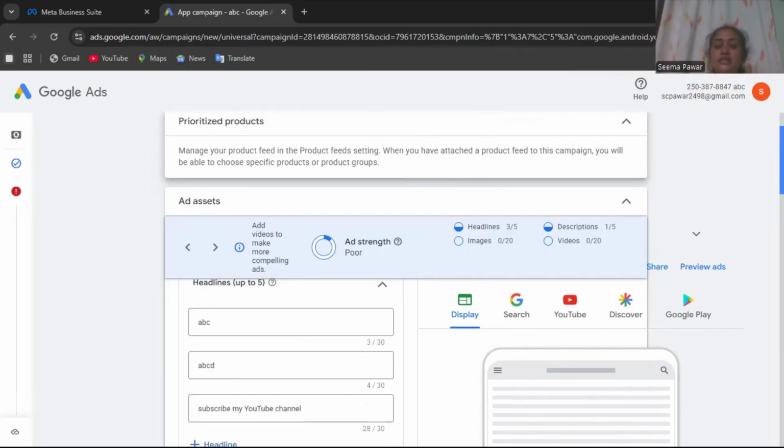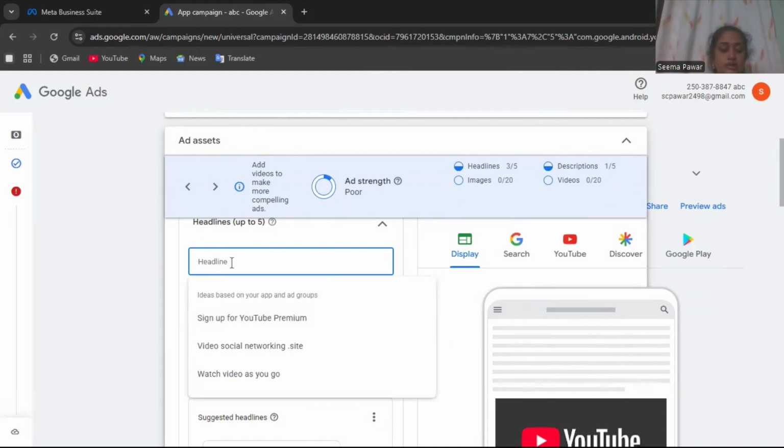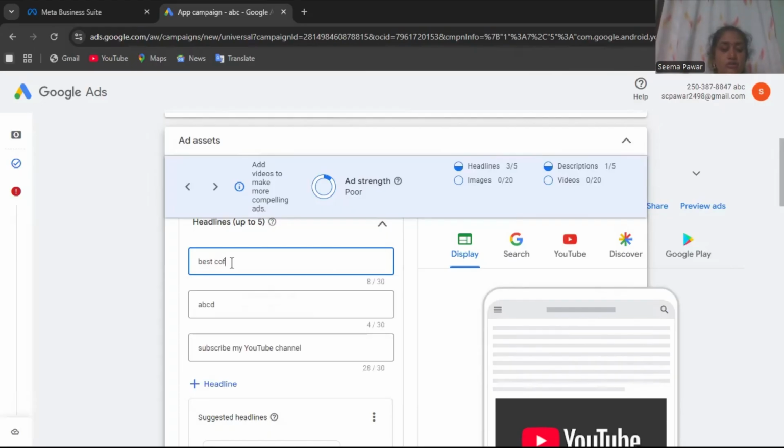Ad assets are nothing but the other phrases, the other words which the company wants to appear along with its advertisement. So for that purpose, certain headlines need to be attached with it. Let's say I'm attaching some headlines.